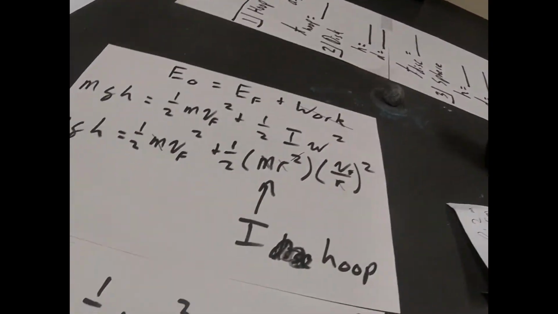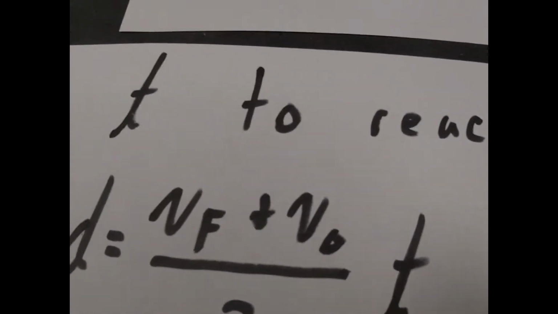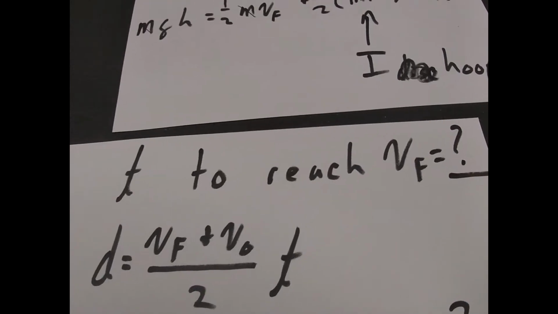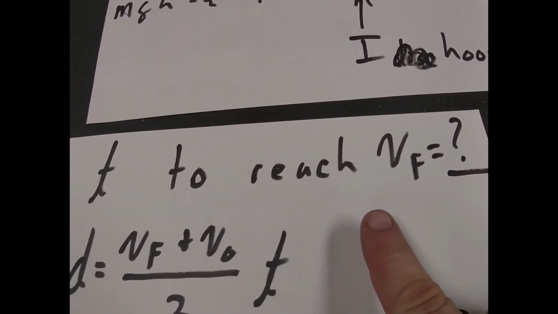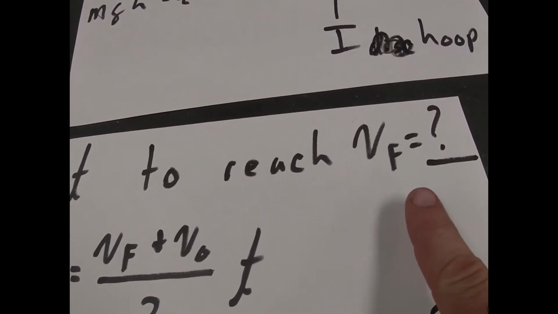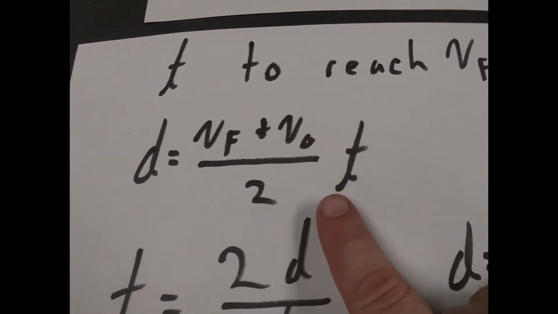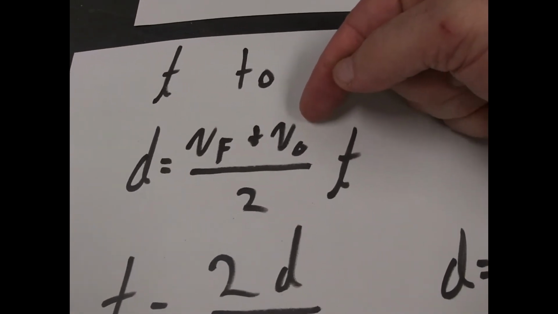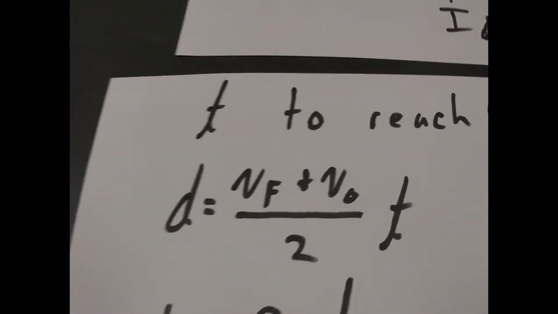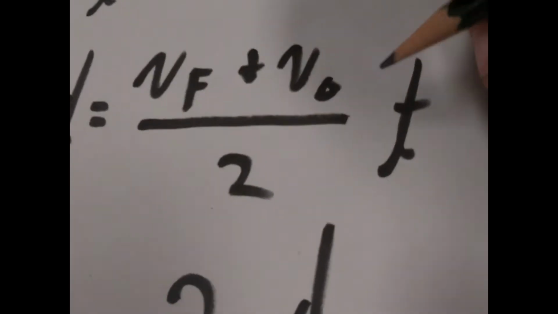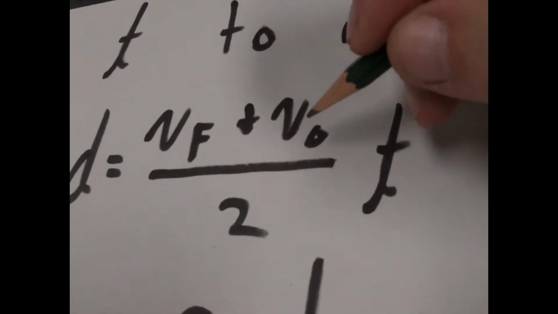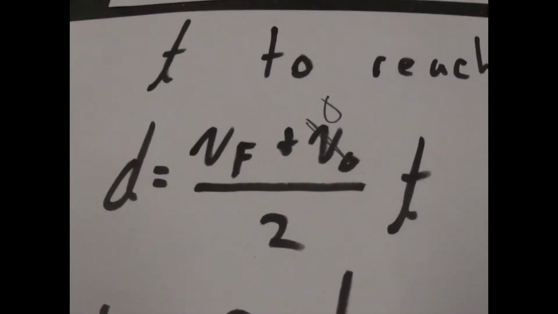And we have to come up with, you guessed it, yet another equation. In order to do this one, what I said was, okay, how long does it take the object to reach its final velocity? Well, we've got the distance is equal to, you should recognize this at this point, your average velocity times your time. Now we know, of course, that we're going to start this off from 0 initial velocity, so this whole term goes to 0.